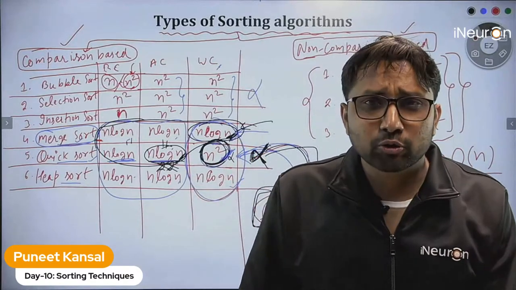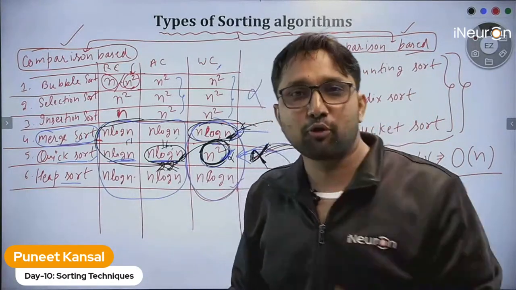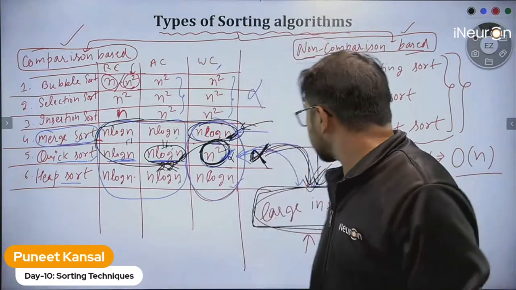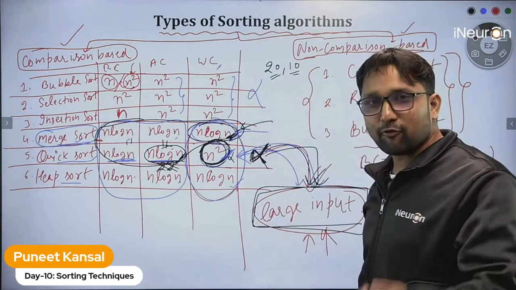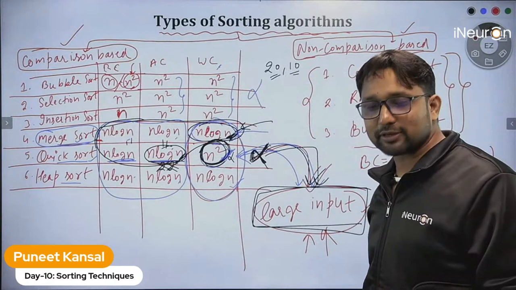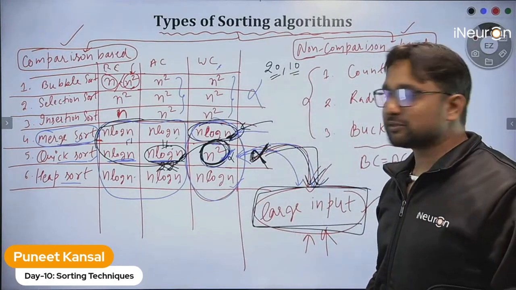When the array is already sorted, he will definitely go mad. If I ask you, like I was asking, which number is greater, 20 or 10? You must have gone mad. Bharat must have gone mad that, okay, sir, what silly question are you asking? Out of 20 and 10, which is greater?